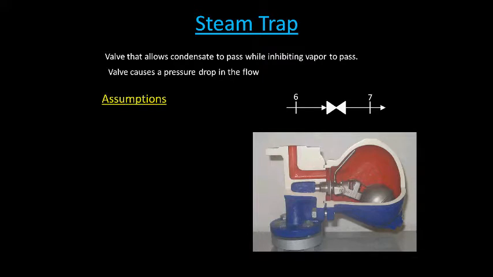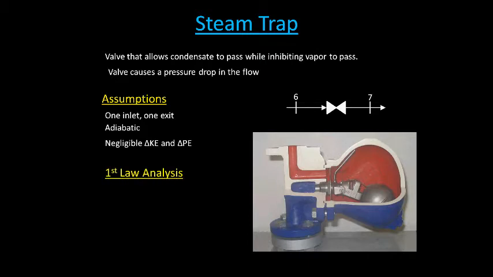So let's go ahead and try and analyze this steam trap. We're going to make some basic assumptions. Some pretty clear ones. This is a one in, one exit system. Comes in through the red line, goes out through the blue. We're going to assume adiabatic, so we're going to say that all the heat is trapped in here. You got to insulate this thing, normally pretty sturdy like cast iron, to try and hold in that heat. And we're going to say that the change in kinetic and potential energy are negligible. There will be some change, more so in the kinetic than the potential, but we're going to treat it as negligible for these assumptions.